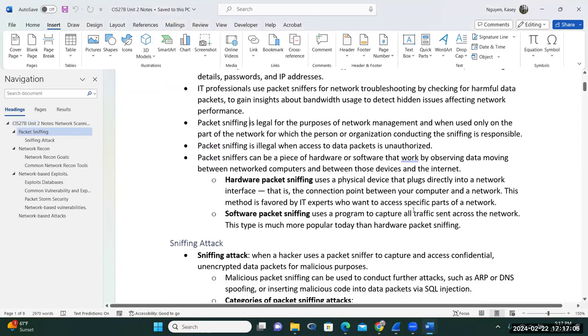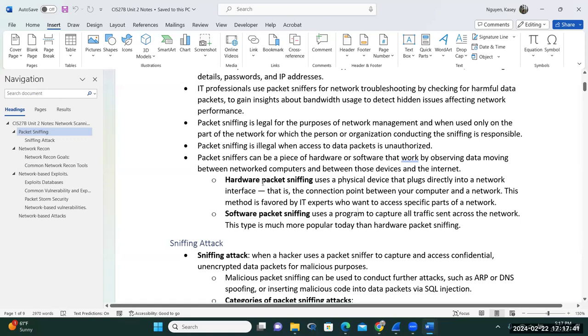So in sniffing, sometimes that could be a hardware device. You don't really see a lot of that now. I think some security appliances have that capability built in. They do sell all-in-one devices nowadays that have all the management capability. For example, some more advanced Cisco or Palo Alto devices might have that capability. But a lot of times, for us to practice and for a lot of administrators, they would use some kind of software tool.